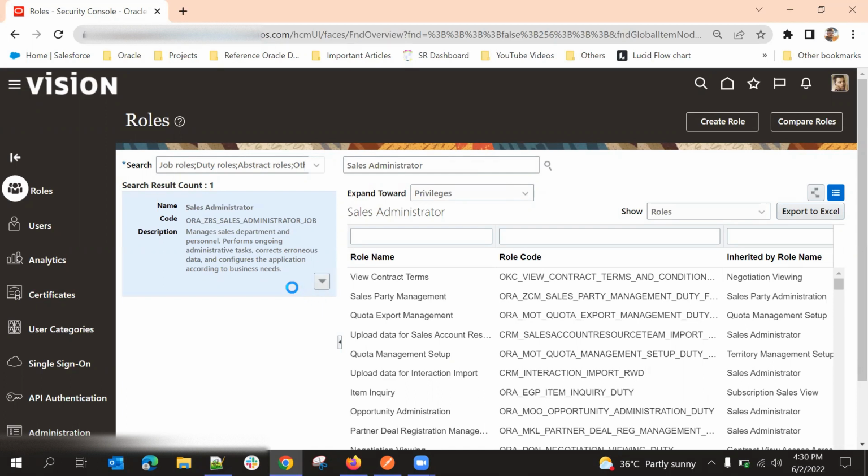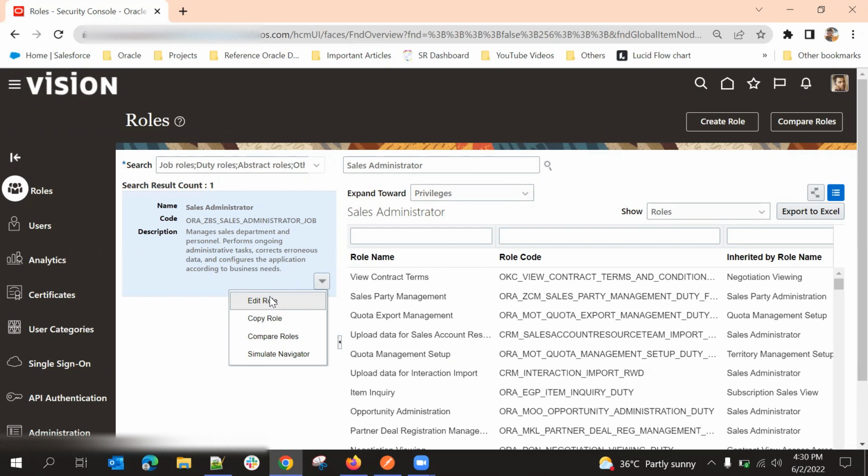You cannot edit the standard role, because as we discussed yesterday, it is managed by Oracle, and the role will get refreshed for every release.